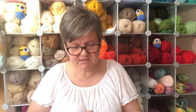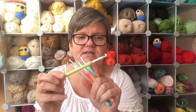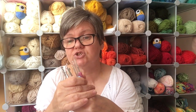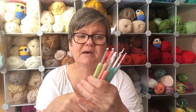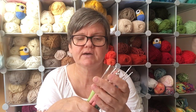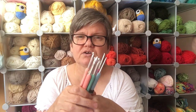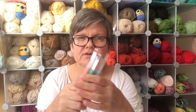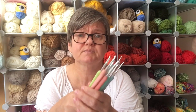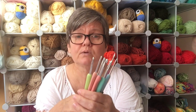Next I want to talk about these, which I love — I think they're a really good all-rounder. They have a metal head with a soft-touch grip handle. This is a set you can buy on Amazon for about eight pounds — roughly seven dollars in the US — and it's fantastic. It comes in a lovely case and you get stitch markers, a tape measure, and needles. It's really good value and perfect for those just starting out who may not want to spend a lot of money.